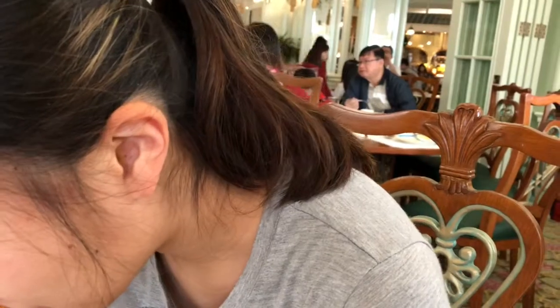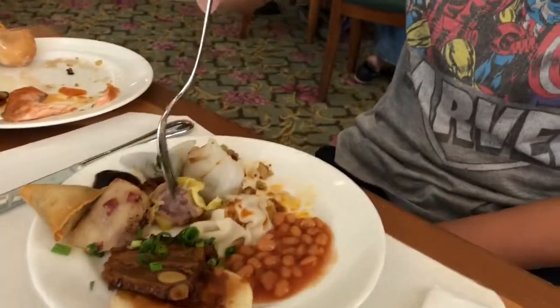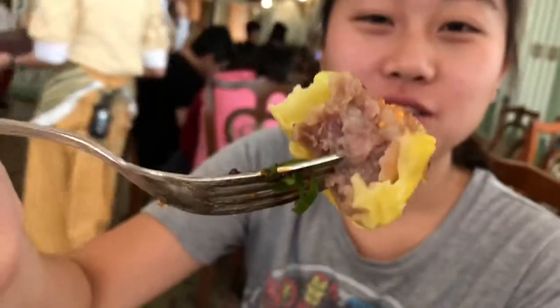That is really good radish cake. I like when they cut into triangles because it's easier to grab. Okay. Now for the shumai. The meat is so juicy inside, and the outer layer of skin is really nice and soft. It's really flavorful.